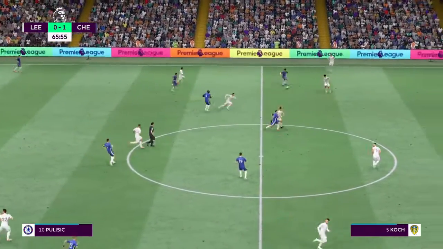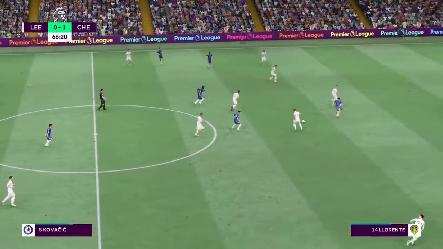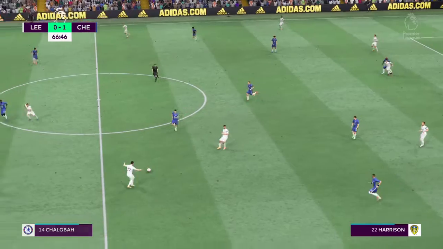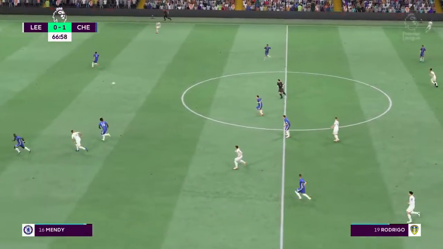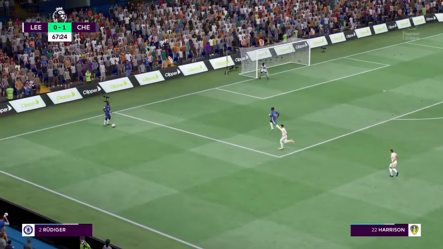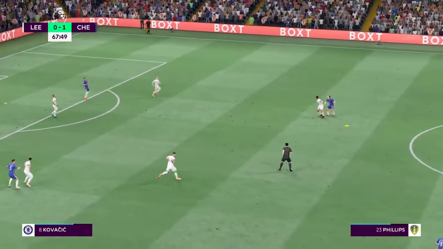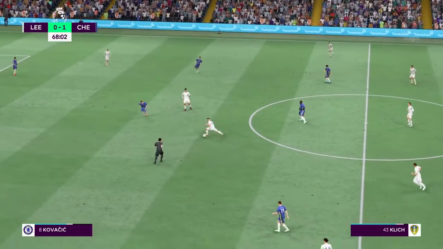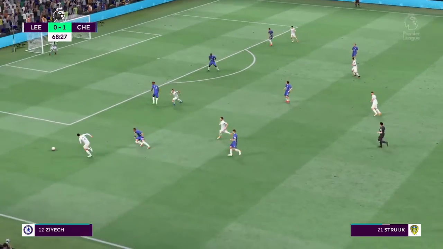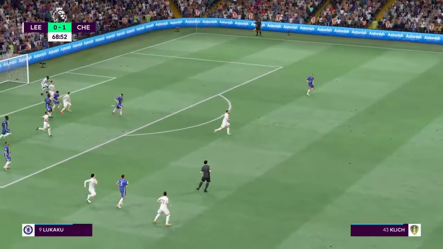Lukaku. Marcus Alonso. Mount. And return to Mount. Alert defending. Oh, he's given the ball away unnecessarily. Rodrigo. Oh, beating his opponent with ease. Just wanted to get it out of there.